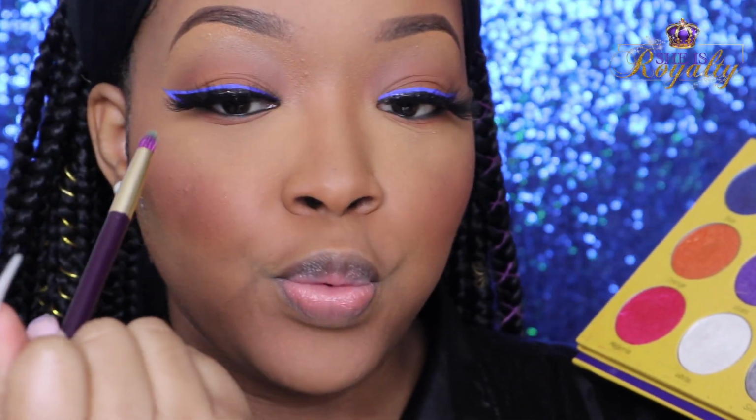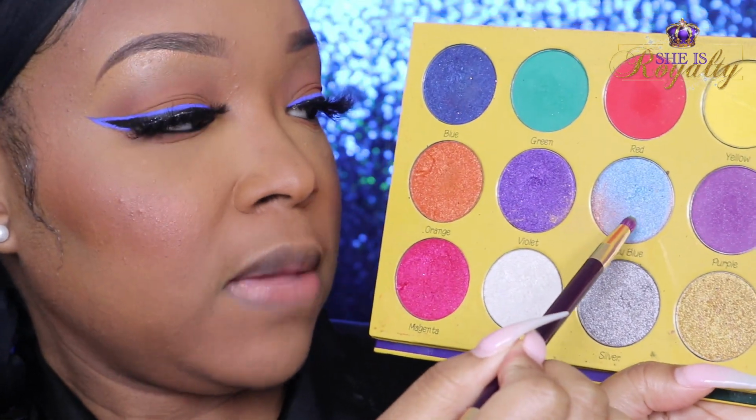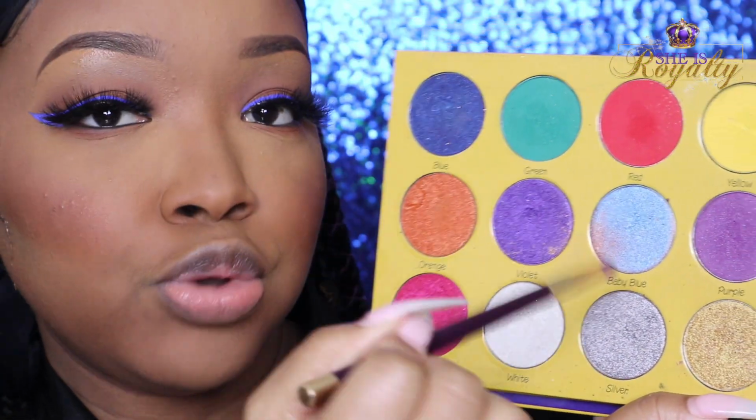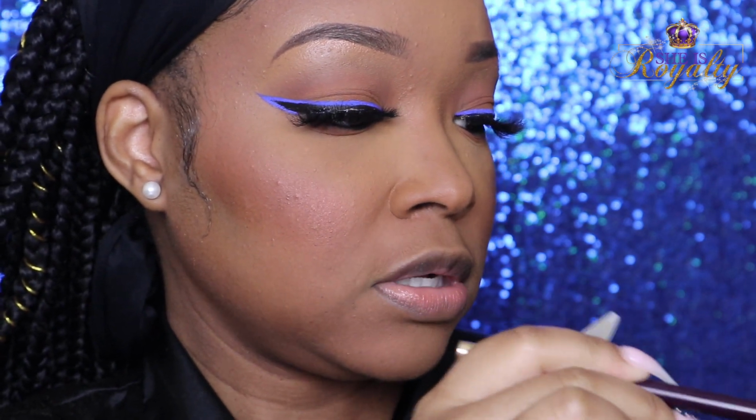Okay, so I still want to do blue in the inner tear duct. This blue is too light. The baby blue is too light and the blue is too dark. So I'm just going to mix both of them so I can get my inner tear duct color.